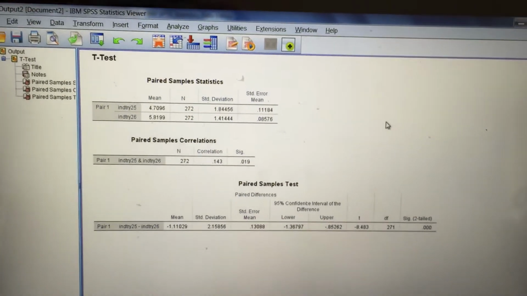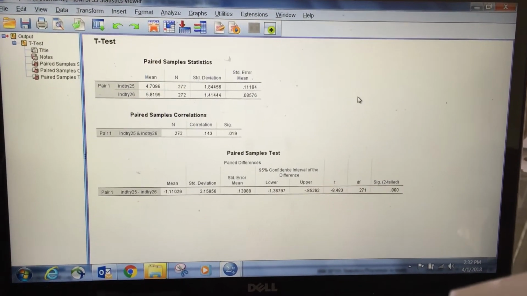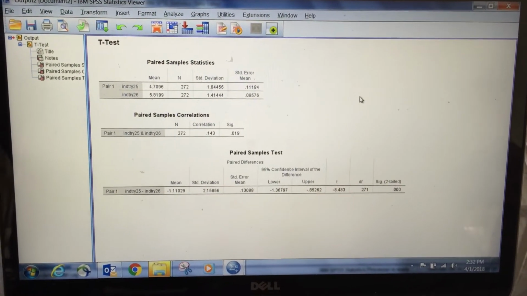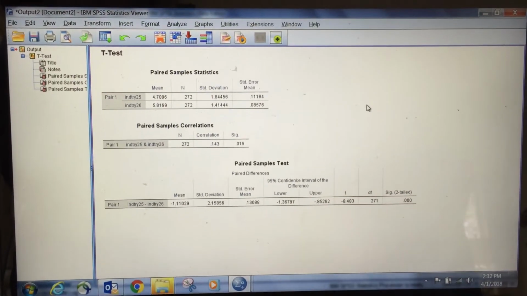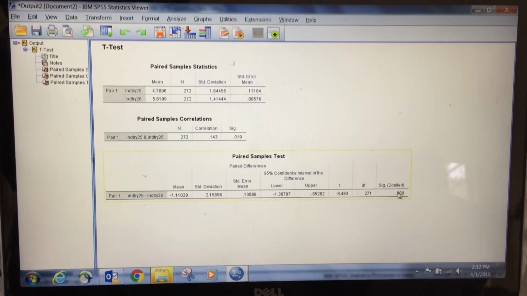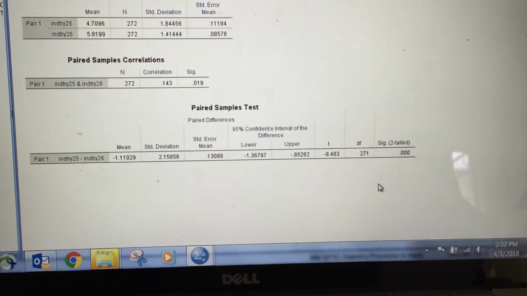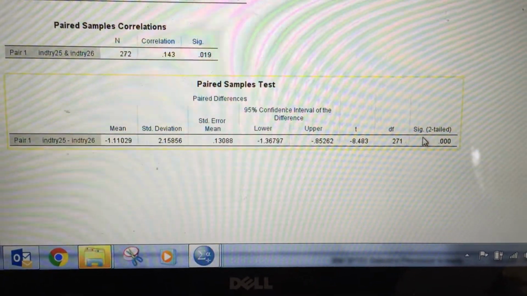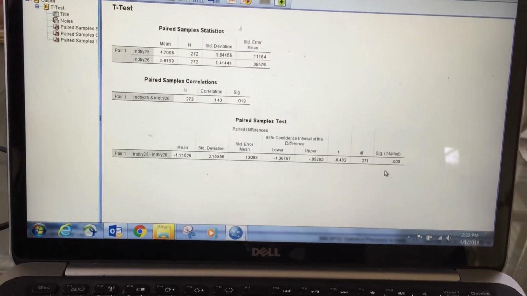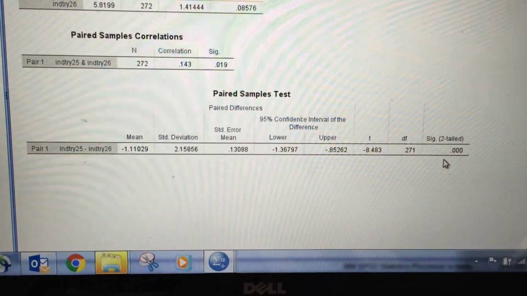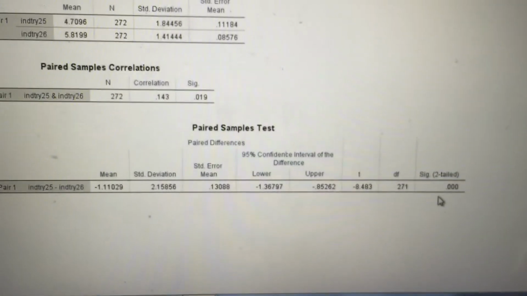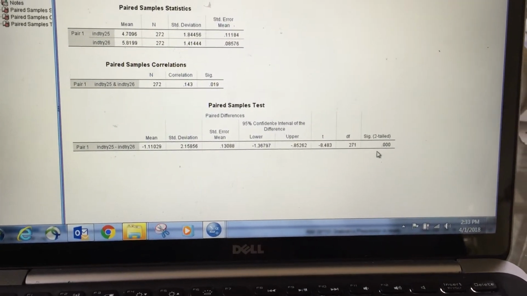Now the next question, B, says state exactly where you look to determine statistical significance and include the specific number or numbers. And so in order to determine whether we have a statistically significant difference, I need to come down to the two-tailed sig. And you know the rule of thumb is if it's 0.05 or less, we have statistical significance. Well, 0.000 is certainly less than 0.05. So we do have statistical significance. And so responding to B, I would say I looked at the two-tailed sig, and then I would give the number. And that number is 0.000.